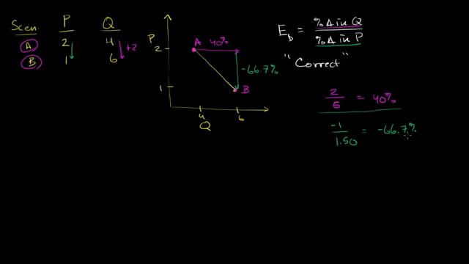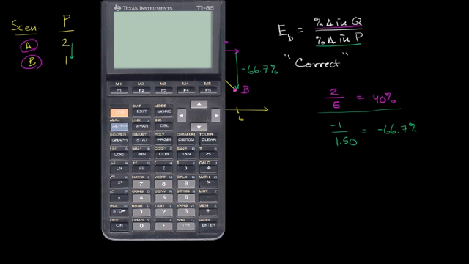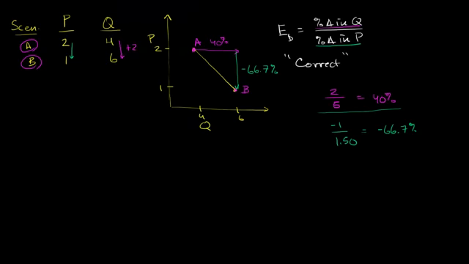Now, the reason why this is valuable, and then obviously if you do the math right here, 40% over negative 66.7%, you're going to get something, I think it's going to be in the 0.6s, but let's actually get a calculator out to calculate it. So 40 divided by 66.7 gives you, it's almost 0.60, so it's roughly 0.60 if we were to round. So this is approximately 0.60. It was 0.597 something. Actually, I'll just leave it there.